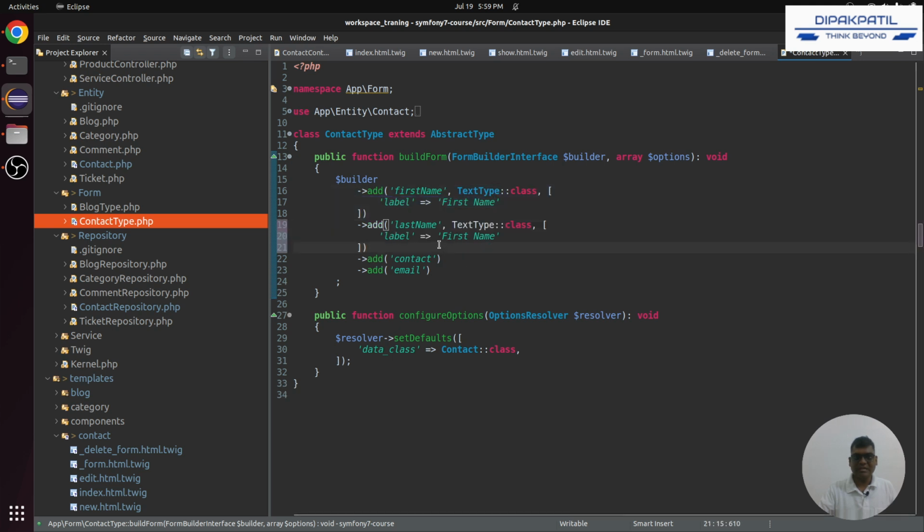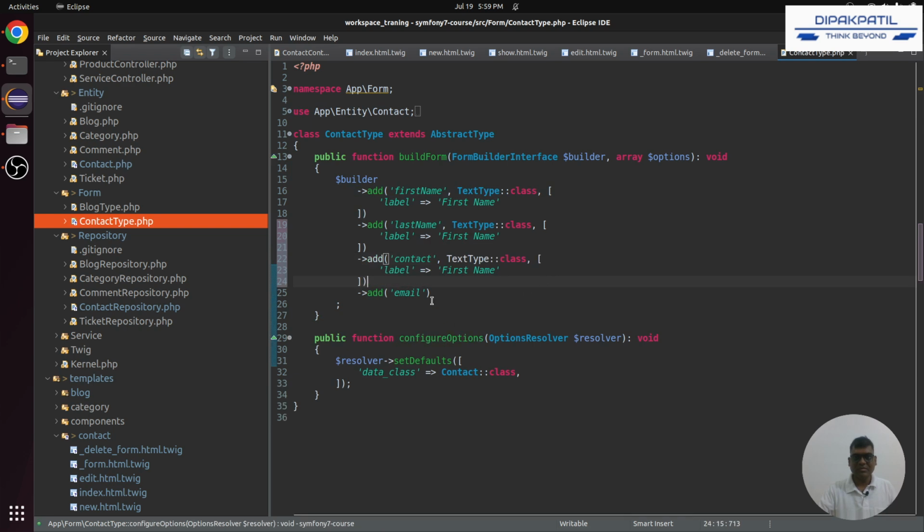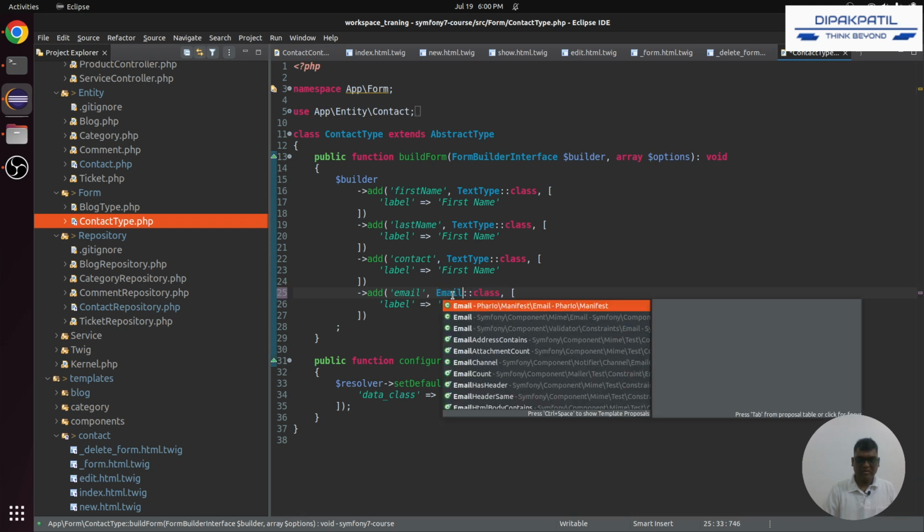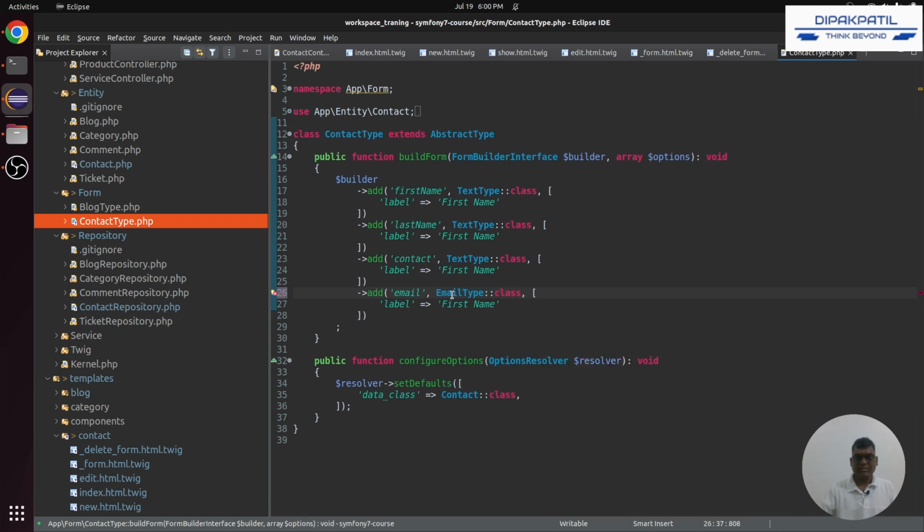Same for the last name, same for the contact, same for the email. But for email, that should be the email type. So the labels are last name, mobile, email.